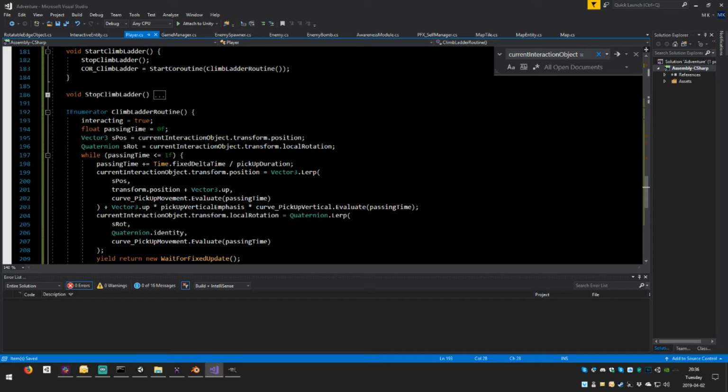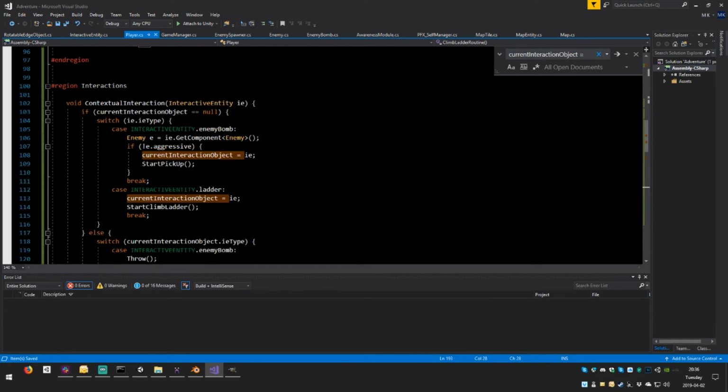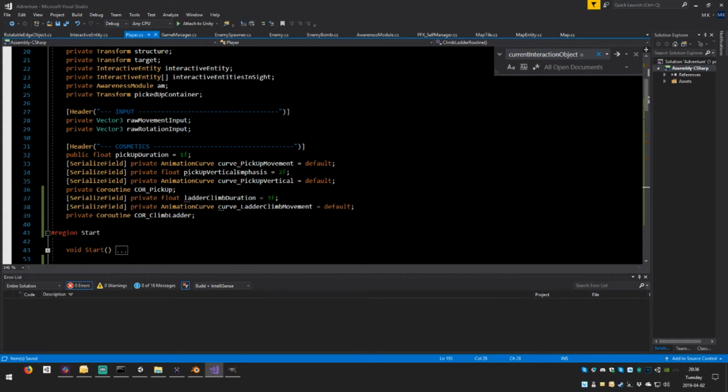Okay, so start position. This is going to get complicated now because we need to do a bunch of things. We need to get the player close to the ladder. That's the first step of the coroutine. Then the player climbs up the ladder. That's the second step of the coroutine, which is going to use a curve. And then the player gets off the ladder. That's the third step of the coroutine. So we've got a coroutine divided in 3 parts. During these 3 parts, the player won't be able to do anything, right? Well, other than go up or down.